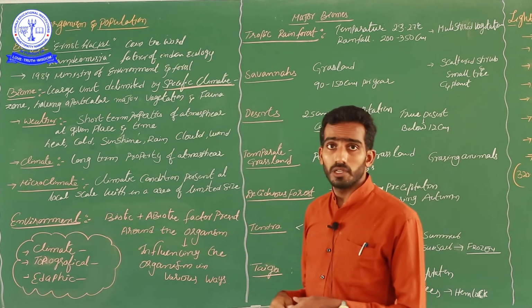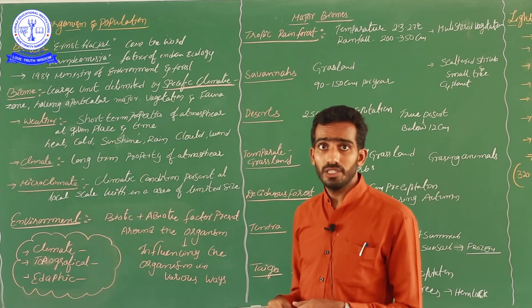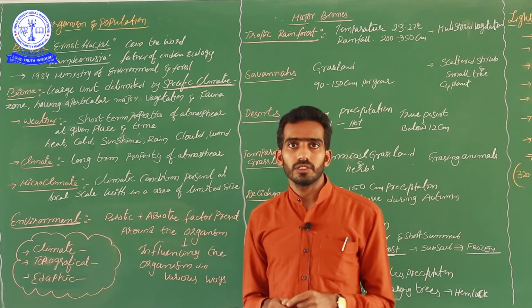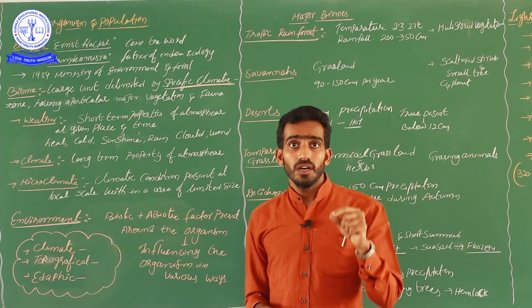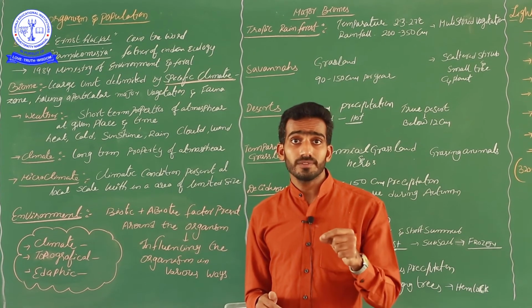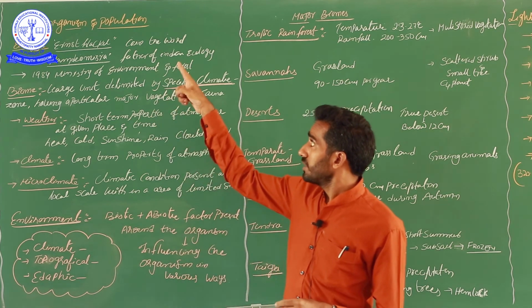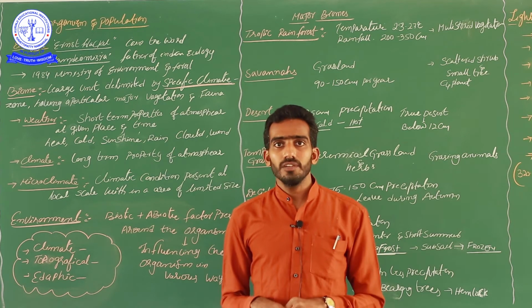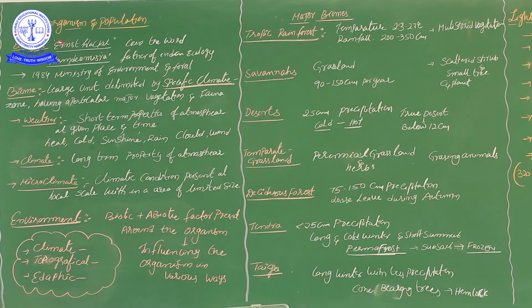Good morning students. In this video session, I would like to explain one of the topics under organism and population. Some of the introduction part of organism and population, and then in the environment, the abiotic factor. One of the environmental abiotic factors, light, and how it influences the organisms. In this video: introduction of organism and population, and then one of the abiotic factors of the environment. Everybody concentrate on the board: organism and population.